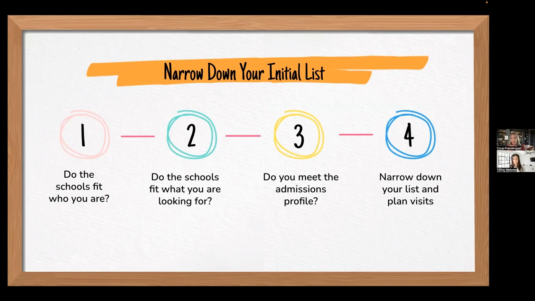Look at your profile that you created for admissions. What's your GPA? All websites for colleges have an average GPA that they admit with. Those are the kinds of things you're looking for in step 3. Like, am I within the range here to apply to this school? And then 4 is you're narrowing that down. You're weeding some out of that 20 and saying, okay, that's not realistic for me, or I think I'm going to go with this route instead, or this is a good fit, and those kinds of things.